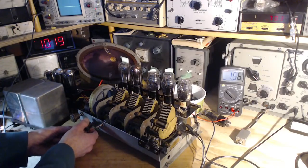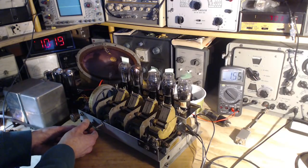Okay, 157. I'm just barely touching anything here. Looks like 155 would be about the best we can really count on getting. Where'd it go? Where'd it go? Oh, there he is.